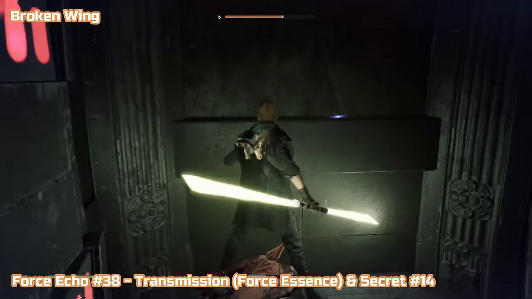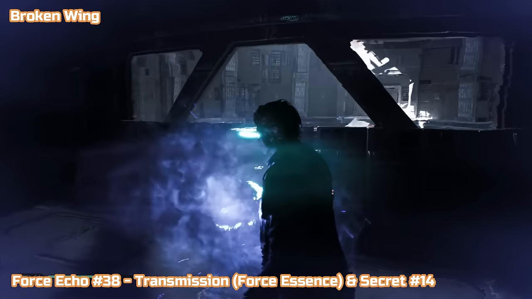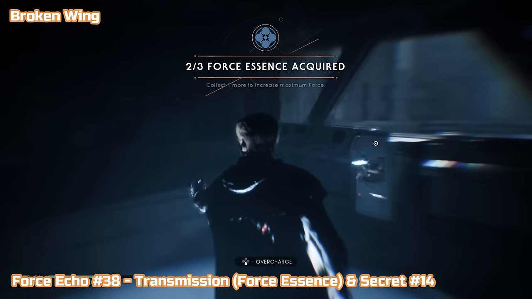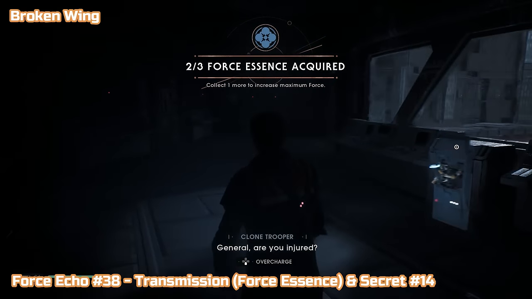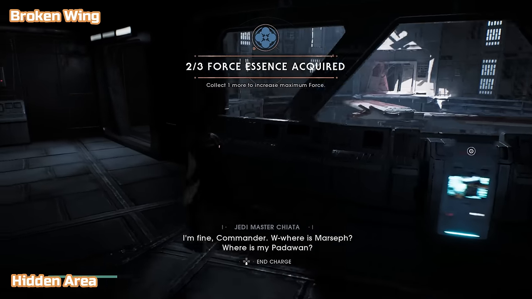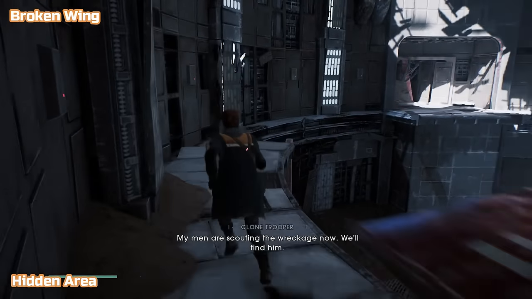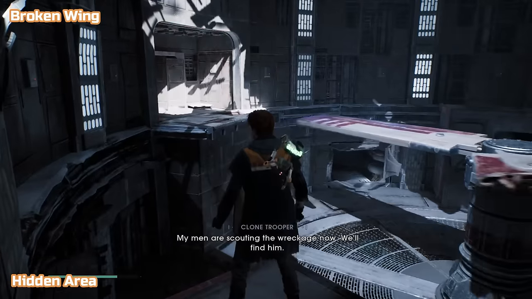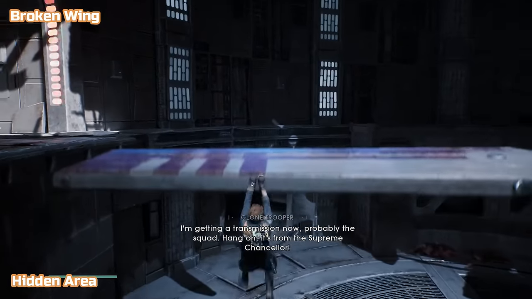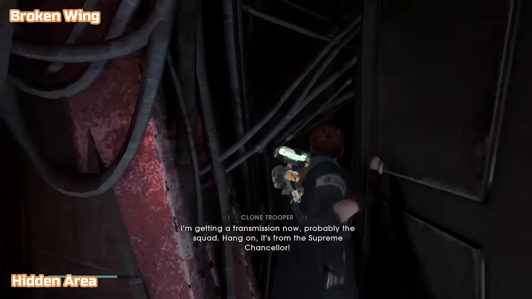There's going to be the Force Echo, which is also a Force Essence, and secret number 14. But as you can see, we're right at the start here, where the fan is, where the Jotaz was. So we need to get him to overpower that. And then you can leave, and you're going to need to slow down this fan. Like so. Try and do it a bit earlier to give yourself more time. Luckily I have double jump and make it. But I'll just show you this. We're going to go out the same way we came.